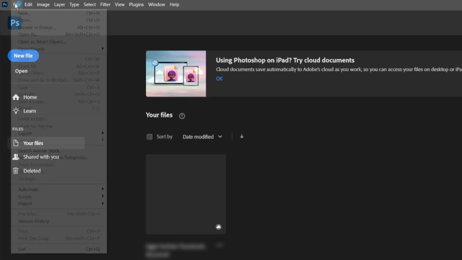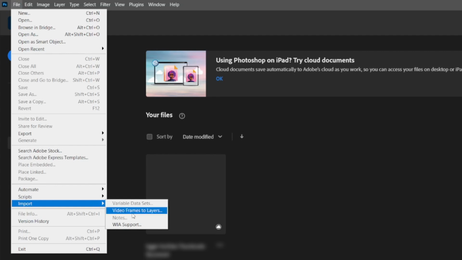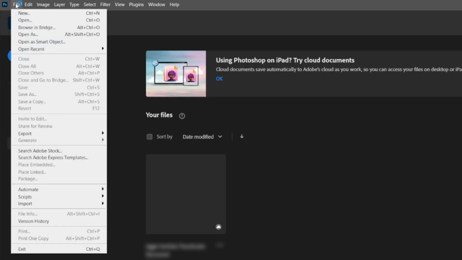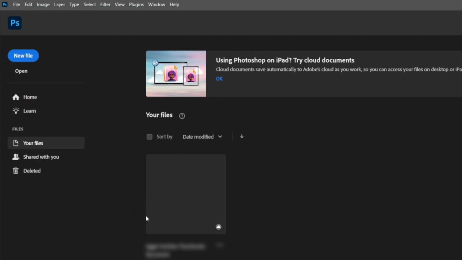Now that the clip is exported, we're gonna go ahead, close out of Premiere Pro, and we're going to save that project, and then we're going to go ahead and open Adobe Photoshop. Once you get into Adobe Photoshop, you're going to go ahead and click File and go down to Import and import video files. Then you're going to go ahead and look for that clip that you just exported and double click on that. And because we've already separated out the exact portion of the video we want, just make sure it says, yes, I want to import this video from beginning to end.